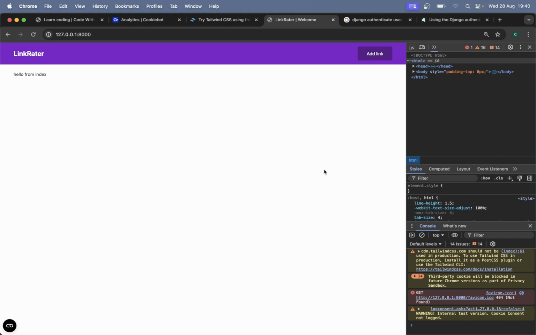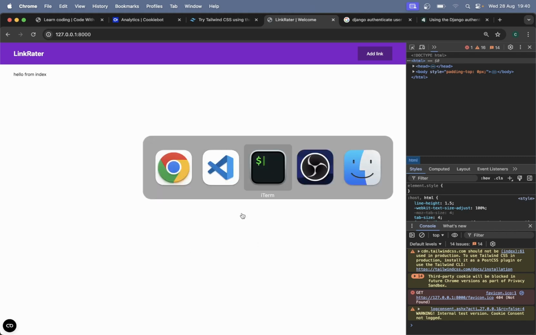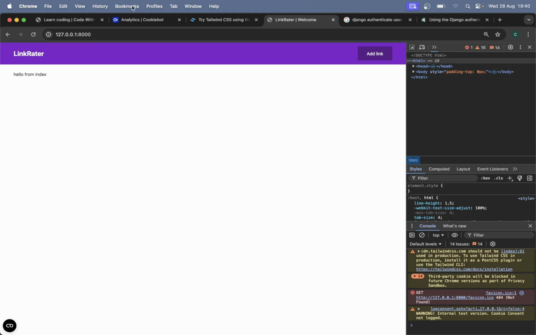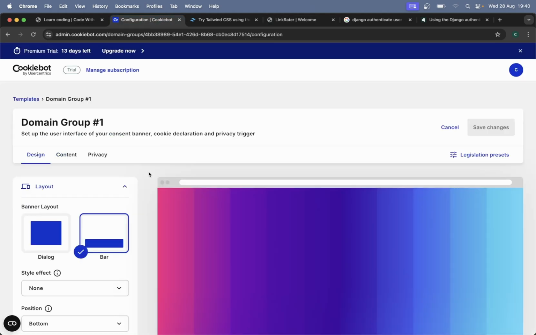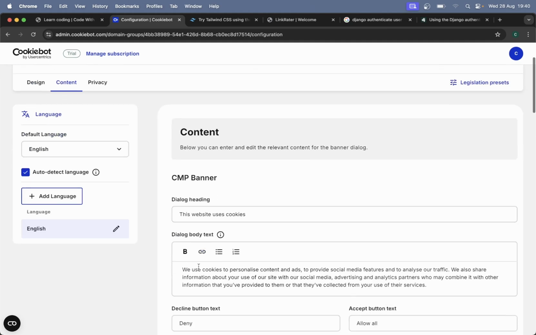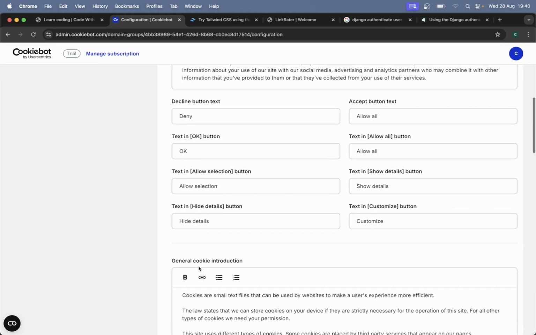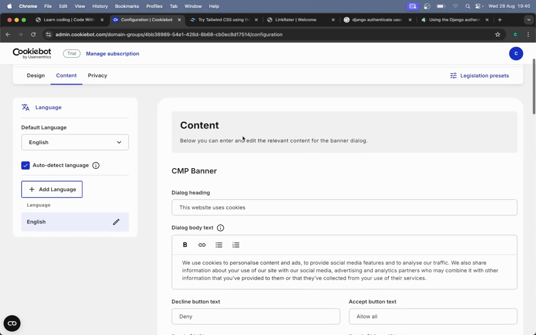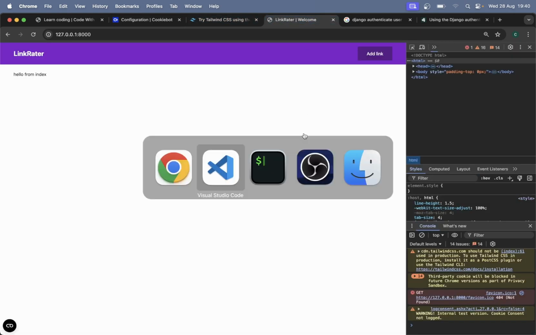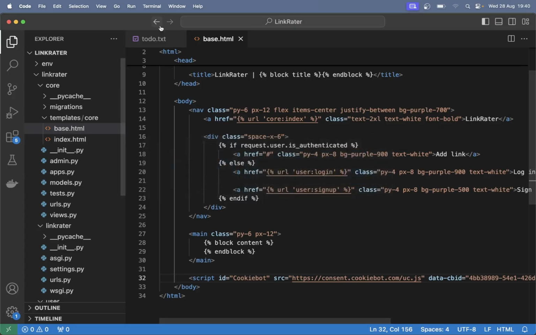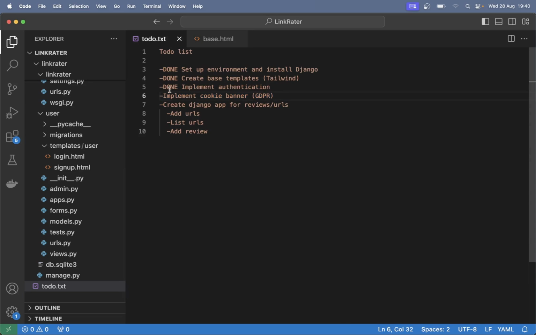So that's how easy you can implement a cookie banner like this and follow your rules from the EU. Just need to correct all of the information under configuration so that you know that everything is correct, and follow the cookies you have on your site, for example Google Analytics, etc. So then I can go back to the to-do list and set this to done.